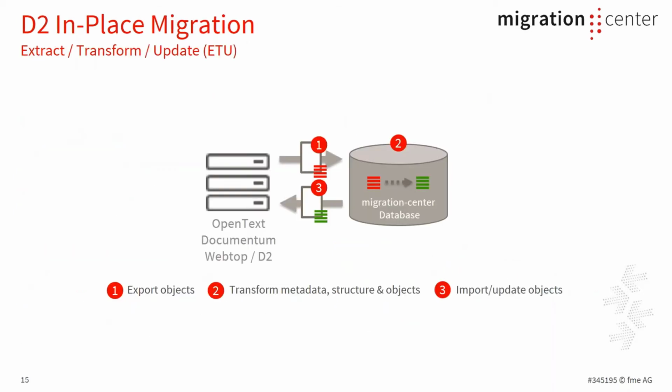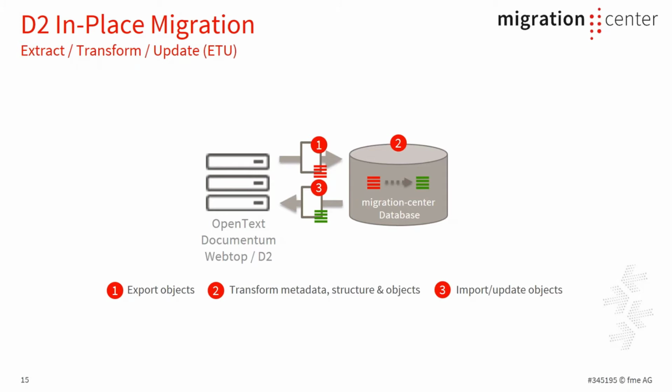But if we are talking about migrations from a Webtop application to D2, it is not necessary to follow an ETL process. You can also follow our ETU process, which means we are able to extract, transform, and update the existing repository. We call it in-place migration. So that means during the migration, we're just extracting the object information together with the metadata, ACLs, links, etc.